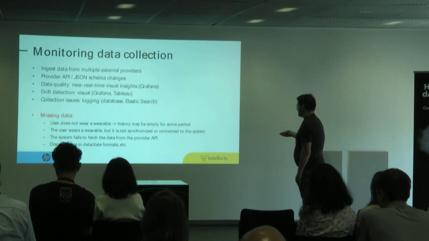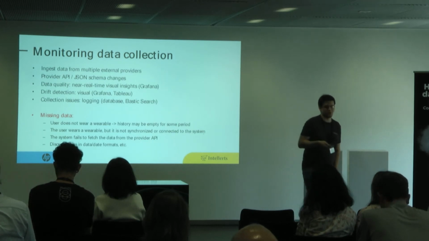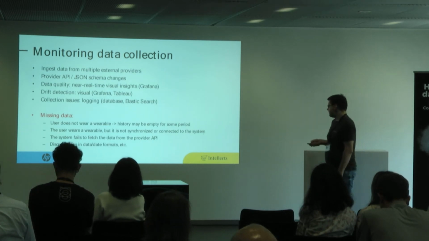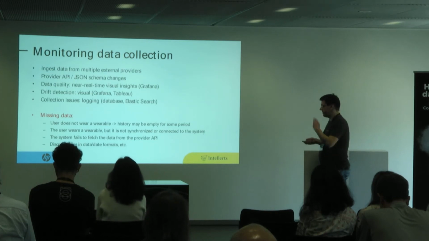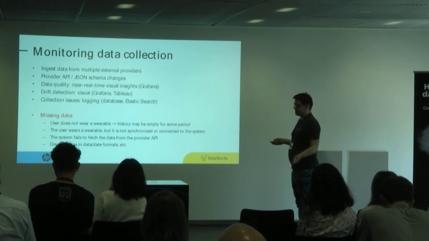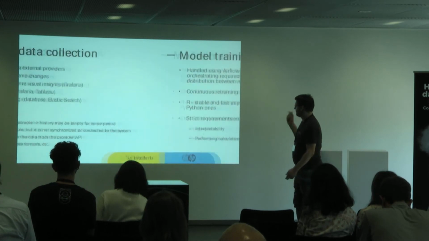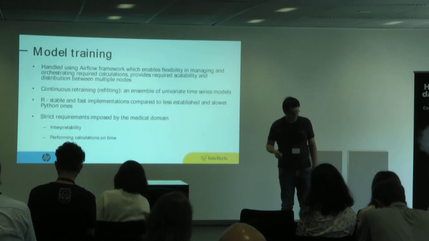Or the user wears a wearable, but it's not synchronized. Naturally, it can happen with elderly people wearing it, who forget to turn it on or off. So the system fails to fetch data, and naturally there are discrepancies in data, time formats and provider data. These are more generic challenges which also should be handled.